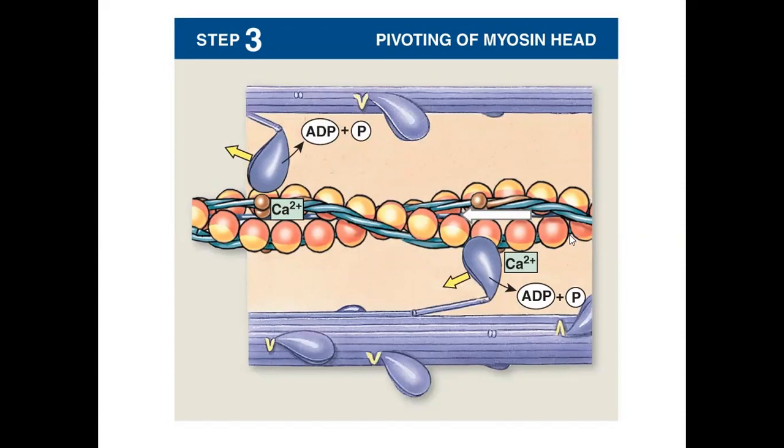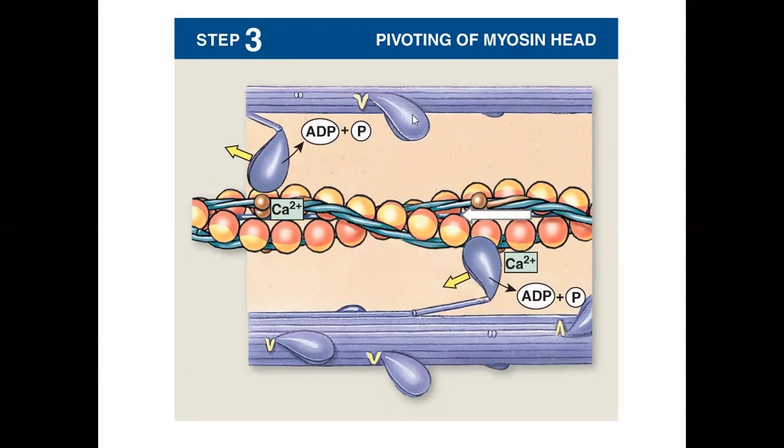Number one, ATP, which is already bound to the myosin head, is broken down. When it is broken down, it is broken down to ADP plus inorganic phosphate. But those are not released. They are still stuck to the ATP binding site. Because of that hydrolysis, if you remember what I said in class, when we were looking at the table, we said that there is ATPase activity. ATPase breaks this ATP molecule into ADP plus inorganic phosphate.